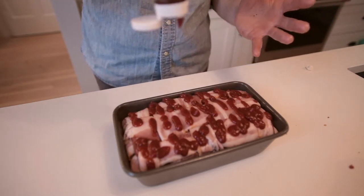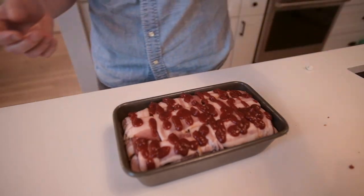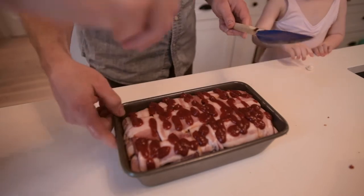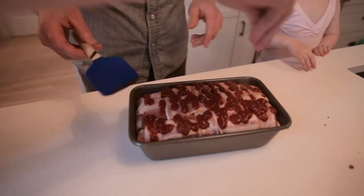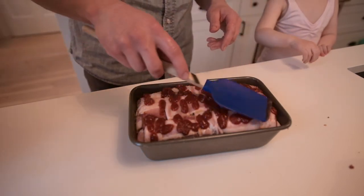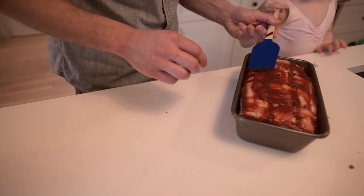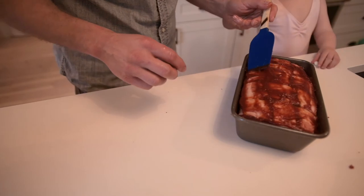Maybe you want to come over and help? Put some brown sugar on? All right, we're going to have a helper. Okay, Maeve, grab this. Is this a marshmallow? He's sticky. Yeah, that's your marshmallow. You smear it like that. Perfect. That is such a good job, Maeve.